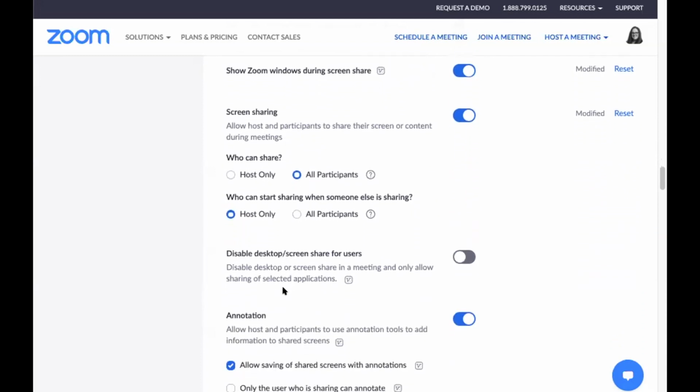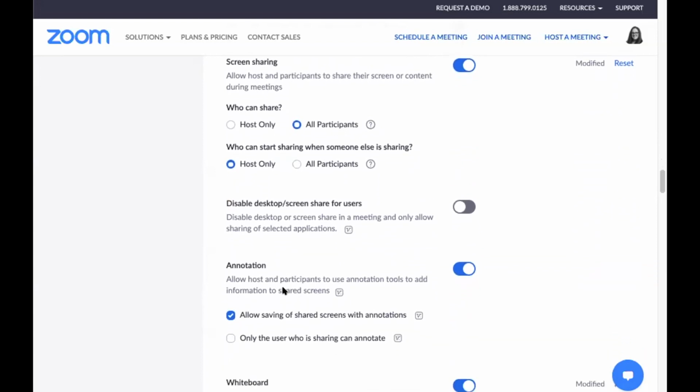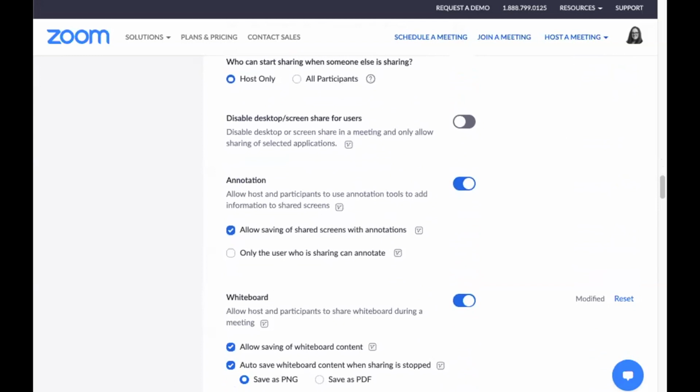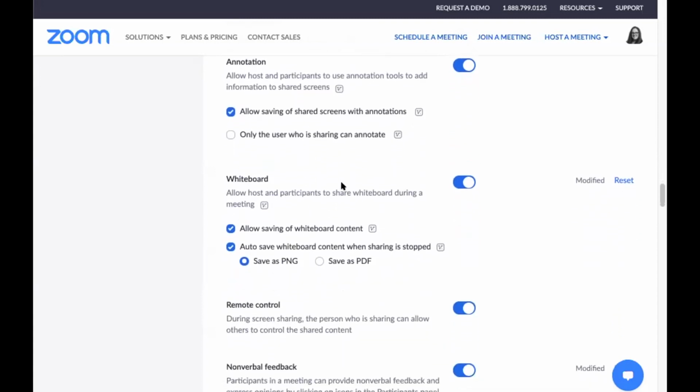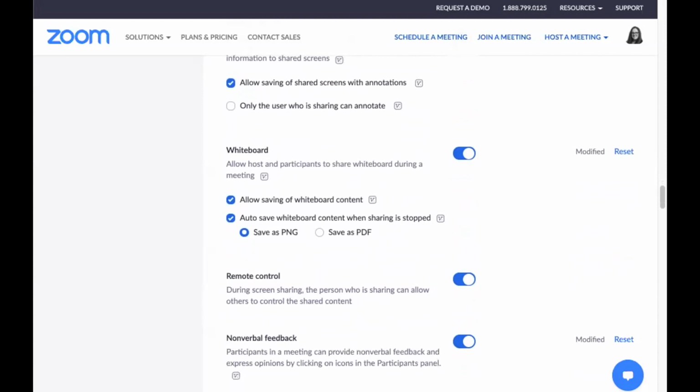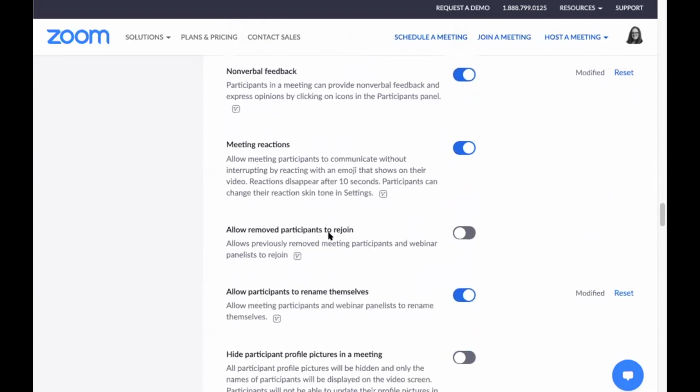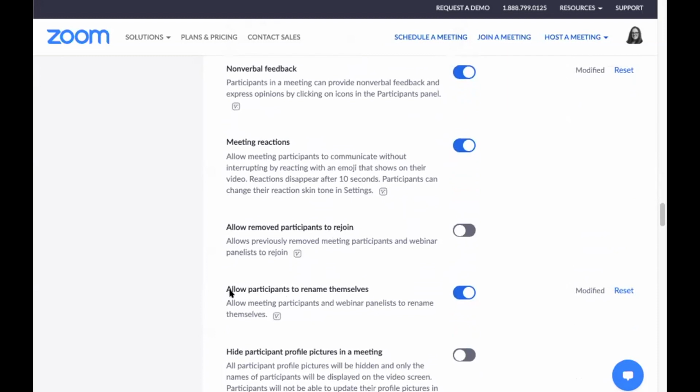Or if I'm sharing my screen, then that means someone else can't jump in and share their screen while I'm sharing. I do have annotations and things turned on, but again, that's something that I'm kind of bummed about because the Chromebooks don't necessarily allow for it. And then the renaming feature, this is where we did that.